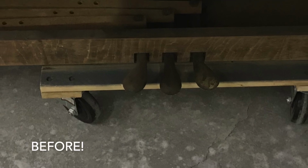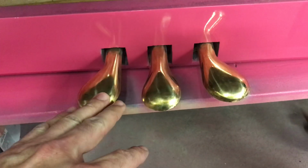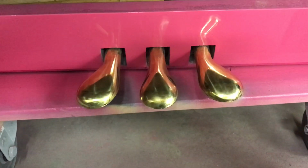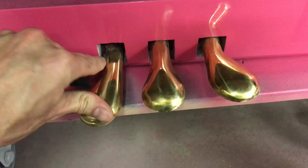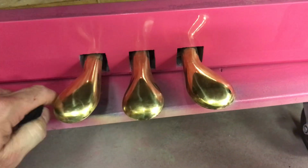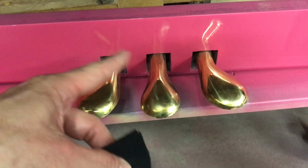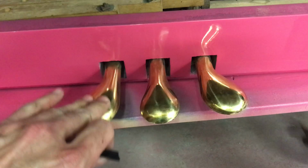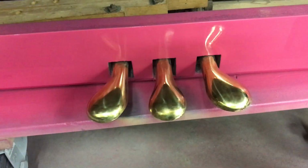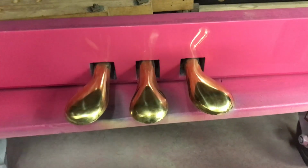Of course, this is a lot easier with the pedals out, but in this particular case, I can get my finger in there and should be able to replace it. I've cleaned the wood from all the paint overspray and the old felt. You clean up here and then you let the pedal up. What we're doing is replacing the felt, so I've cut some felt strips that are going to go around, and the pedal won't bump against the wood like it's doing now. So we want to get rid of that, and that's one of the things I also redo when I'm doing these.